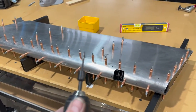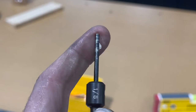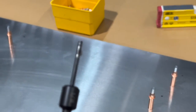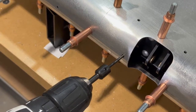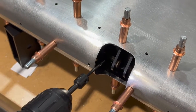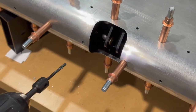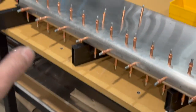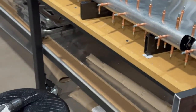But that's okay, because this is where I'll use my in and out deburring tool. See if I can focus. What this is, is a little blade that's on a spring. And it's kind of hard to show, but what you do is you insert it, give it just a little spin, push it through, which I can't do with another hand, push it through and give it a slow rotation while you're kind of pulling back on it, then stop and then pull it through. And that lets you deburr the outside and the inside on each of these. And then what I can do is I can get a chip chaser in there and pull out any chips that are in between. So it's a way to let you deburr holes after the fact, without having to worry about pulling everything apart again. Perfect use for that tool there.